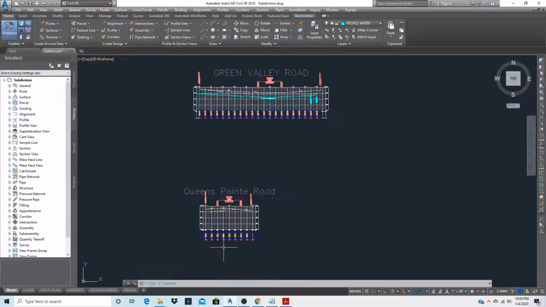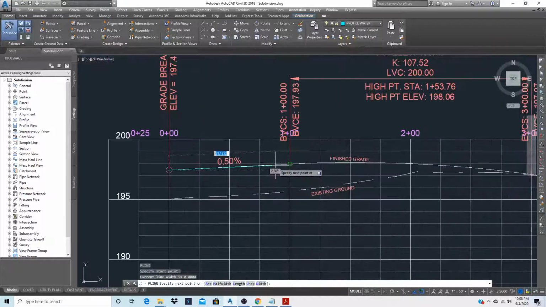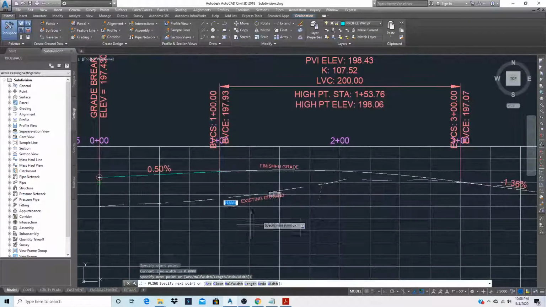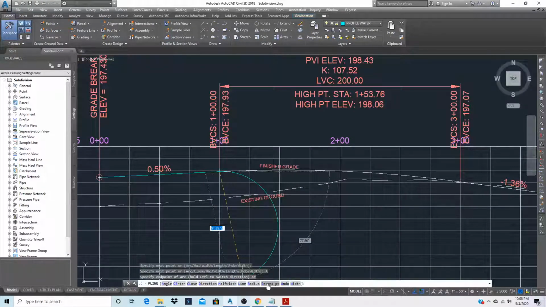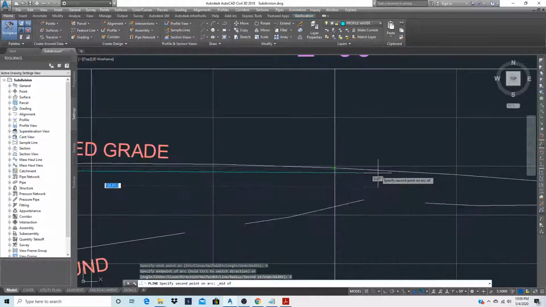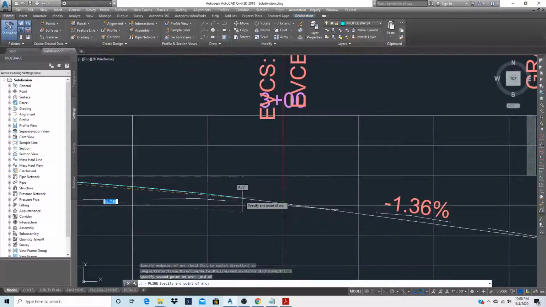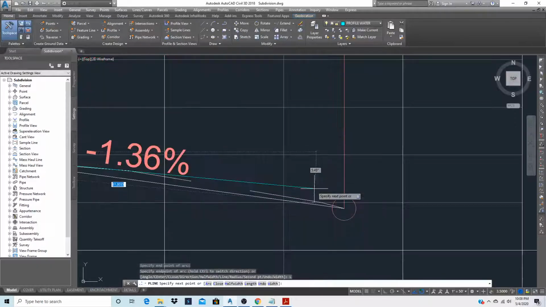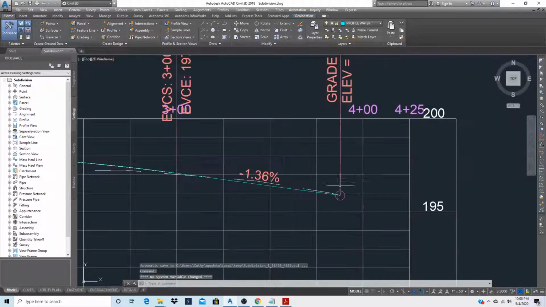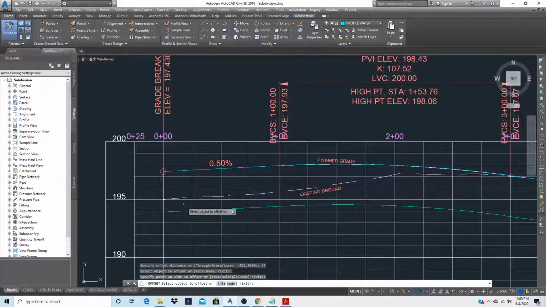All right, so we want to do the same thing for the Queen's Point. So I want to do a P-line. Here, this is a curve, so I'm going to say arc. I'm going to do second point. I'm going to do shift right click, midpoint. And then it ends right here. And I'm going to go back to line. And we are going to do the same thing. We're going to offset down 35. And then offset down 6.66.